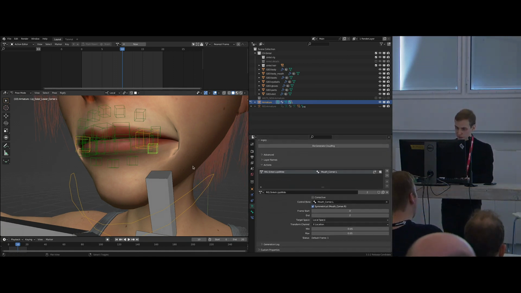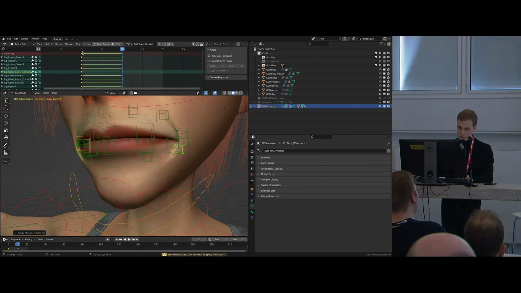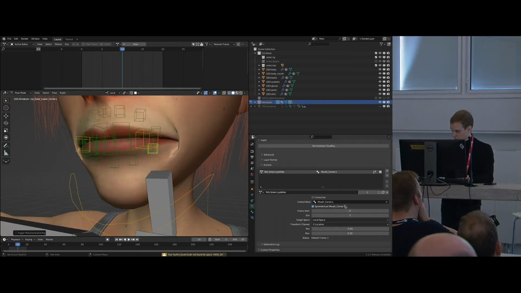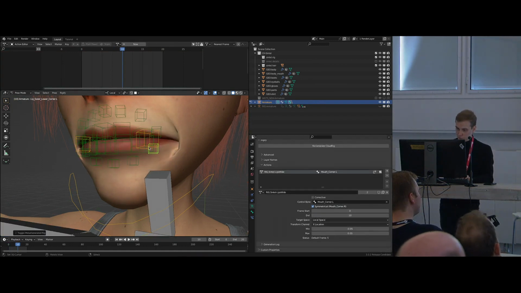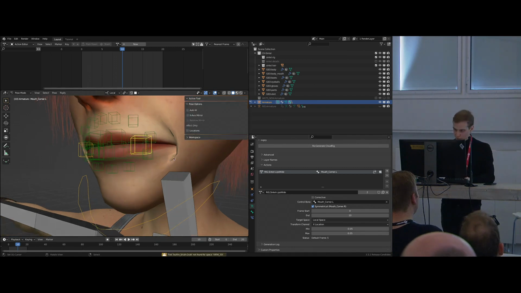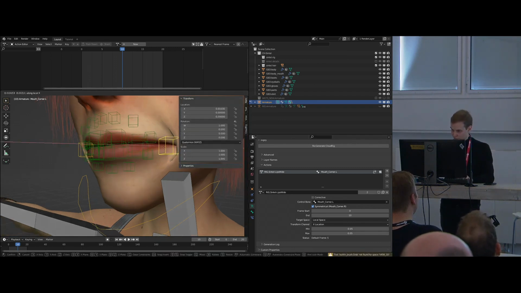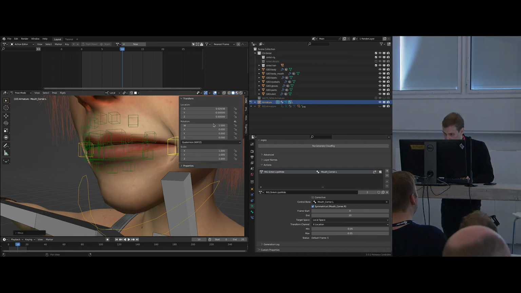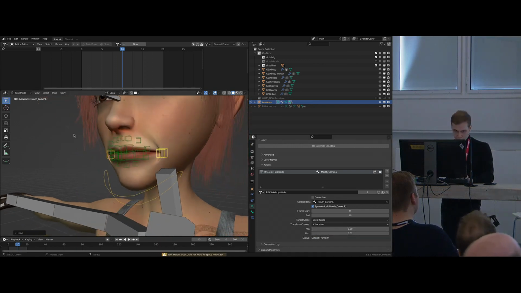So frame start and frame end. If I look at my action that I created, you can see that it starts at 0, ends at 10. So that's exactly what you want, 0 to 10. The target space and channel is how you want the control to activate that pose that you created. In our case, it seems to be local X-axis, positive, and then let's say that we want it to go up to 0.02. So we'll set the minimum to 0 and the maximum to 0.02. And I think that should be it. It's complaining about tools.